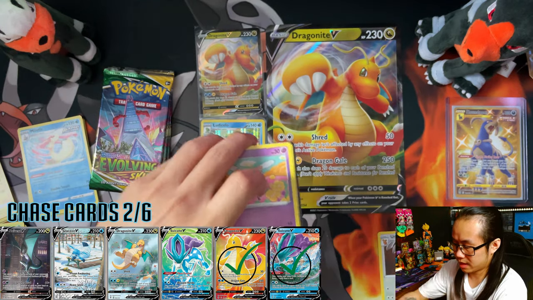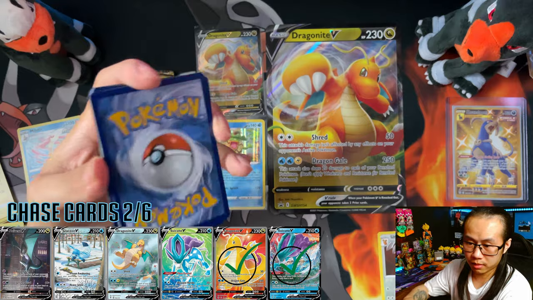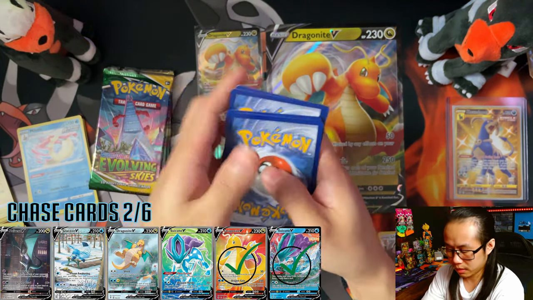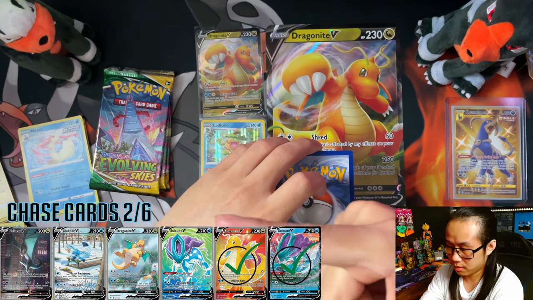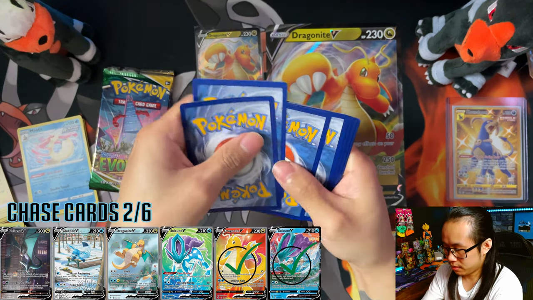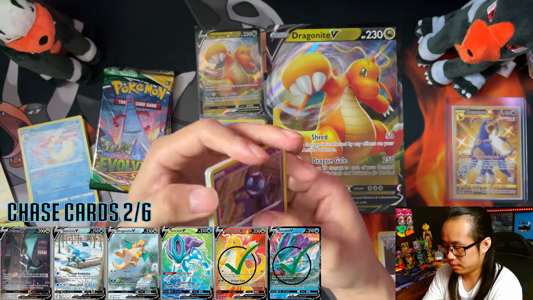I mean, as of now, I don't think I am going to be stopping the Evolving Skies, as long as I can actually find product to open, until I can get my chase cards. I'll keep opening until I get six out of six chase cards. Keep opening.